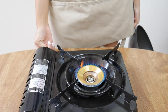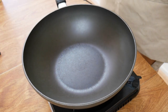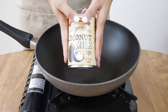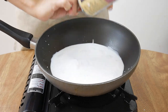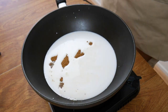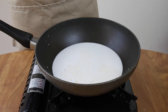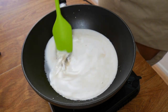First, turn on your flame to low heat, and then use a large enough pan to make sure all of your ingredients fit inside comfortably. Dump in one can of full fat coconut milk, which should be about 13.5 ounces. Next, add 5 tablespoons of sugar — I used coconut sugar here — and then a pinch of salt to enhance the sweetness. Stir this all around until the sugar has fully dissolved.